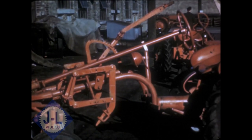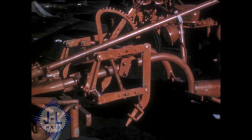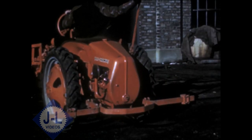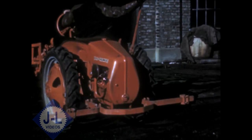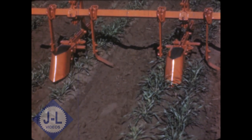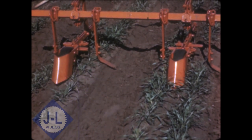All tools are easily and quickly attached or detached in less than five minutes. No jack or crowbars are necessary. To make this possible, there's a master tool carrier and a master hand lift with parallel linkage that keeps the tools level. This is used with all mounted tools. A rear furrowing bar completes the three basic units. The tools are attached to a cross member called a front draw bar, and when in place, they make up the attachable unit.